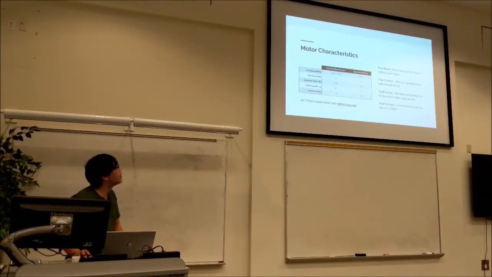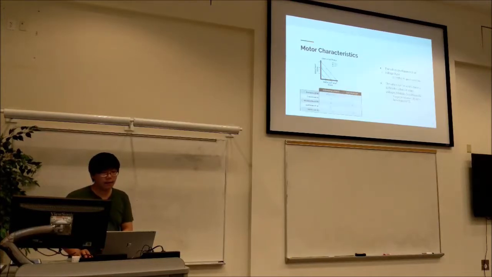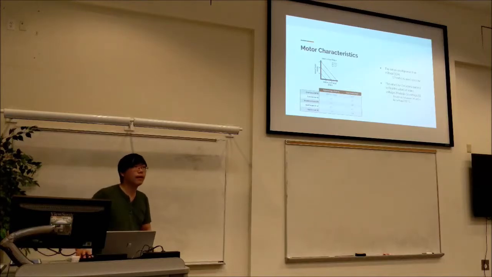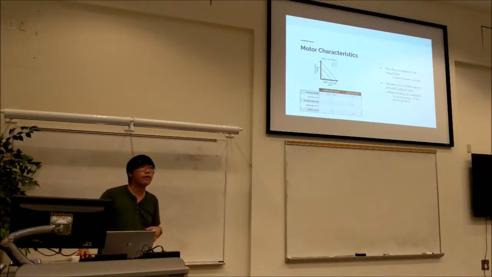So really quickly, a few motor characteristics. You have free speed, free current, stall torque, and stall current. And all of these are dependent on the motor being operated at 12 volts. So if you use a speed controller to reduce the voltage input of the motor, all of these values can be scaled linearly down. So for example, if you operate at 6 volts, you can just multiply by half, and that will give you all your new motor specifications.